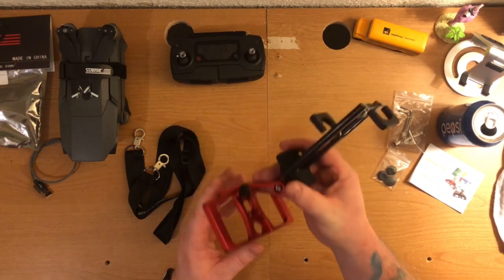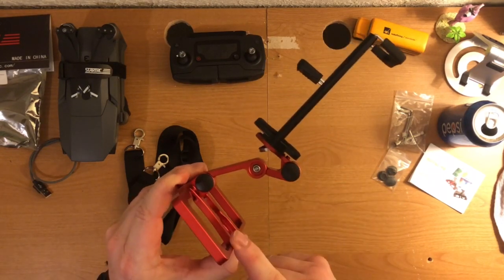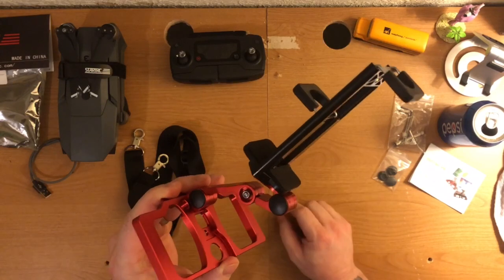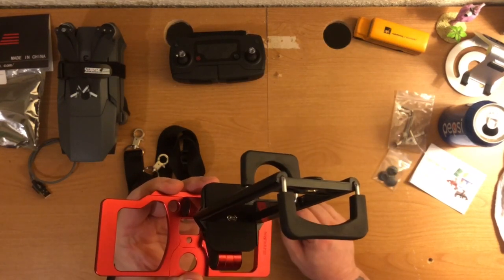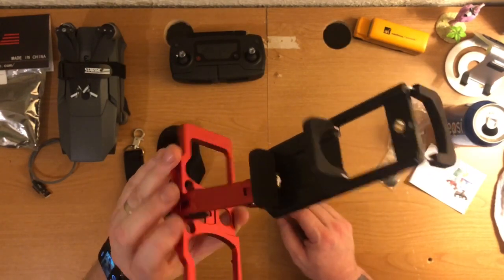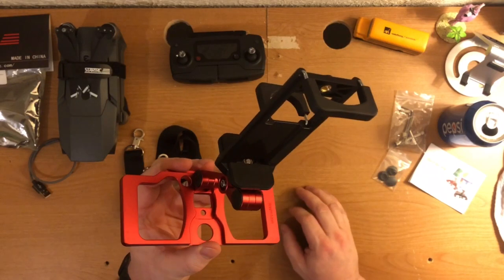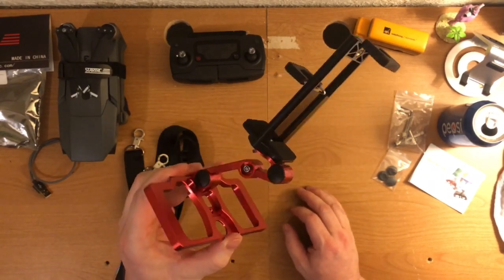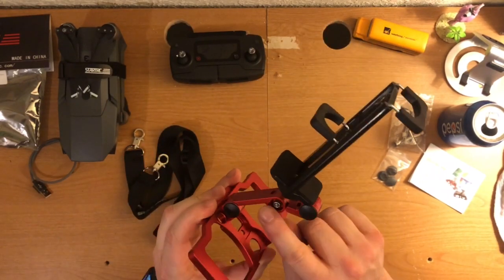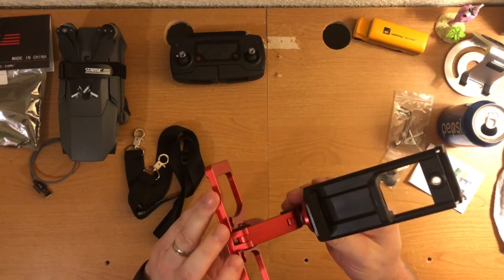So anyway, let's get on to this. From here down, this is all anodized aluminum. I went with the red. There's blue and there's black as well. I just liked the red. But it's all just real nice, solid anodized aluminum. Very, very strong. Just very well built.